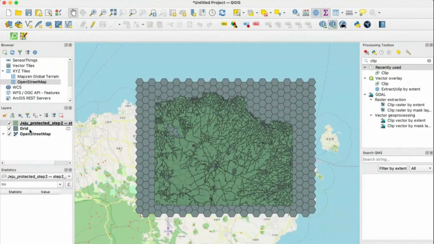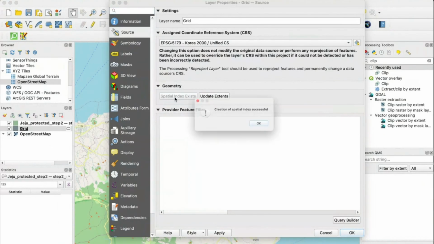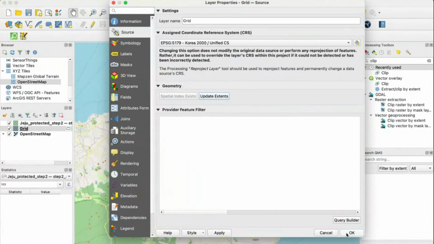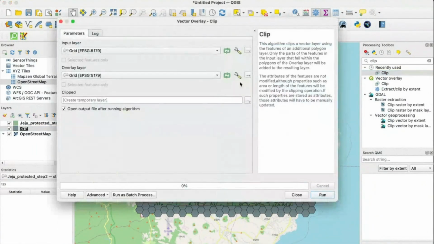Then this is not the one. Go to grid, and then you can see spatial index doesn't exist, right? All you need to do is just click it. You will see the spatial index was created. Say OK, and click OK. And then go to clip again.